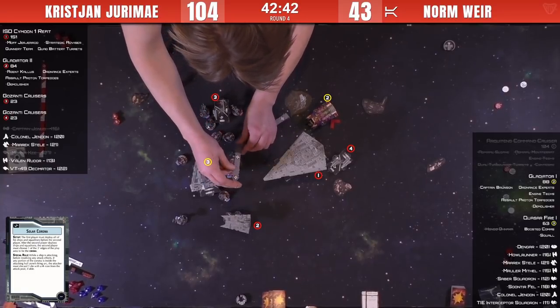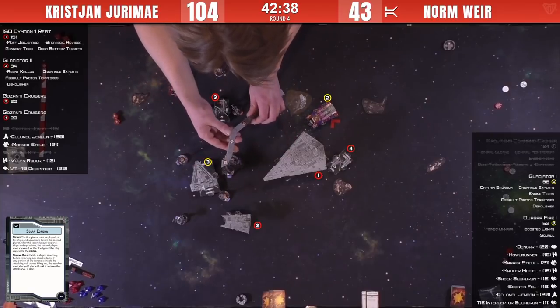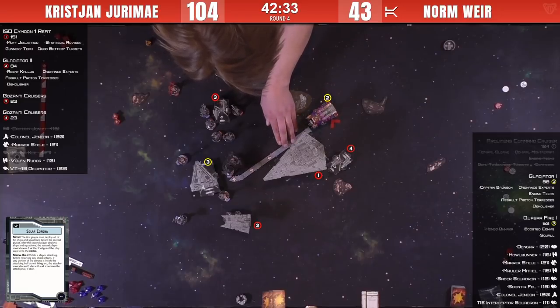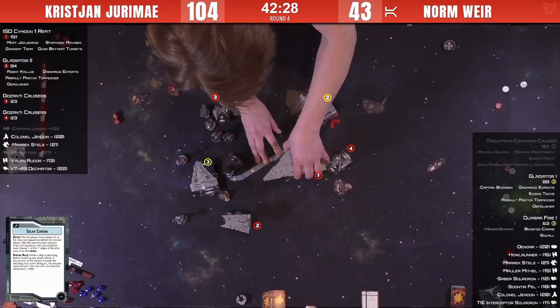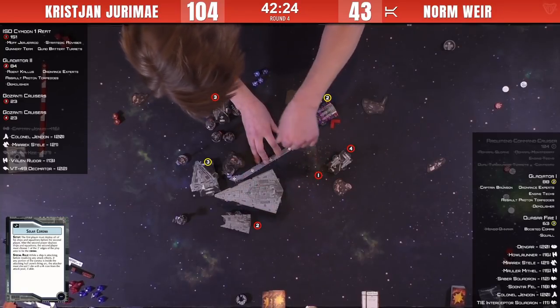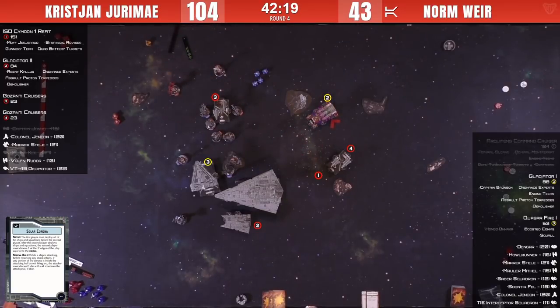When you have a list where the biggest point investment ship-wise is a ship that throws a bunch of dice, you want to make sure that shot counts. Otherwise, you've basically thrown away 150 points worth of ship. Which is why luck mitigation is so important on big ships. It's important on every ship, but when the ship represents a bigger percentage of your entire offensive power, you need to make sure that ship is hitting turn after turn.